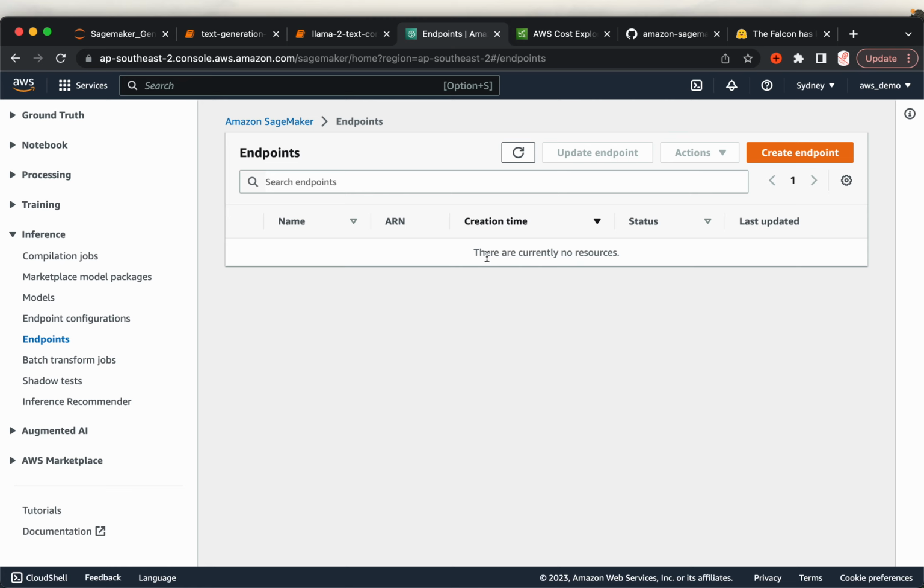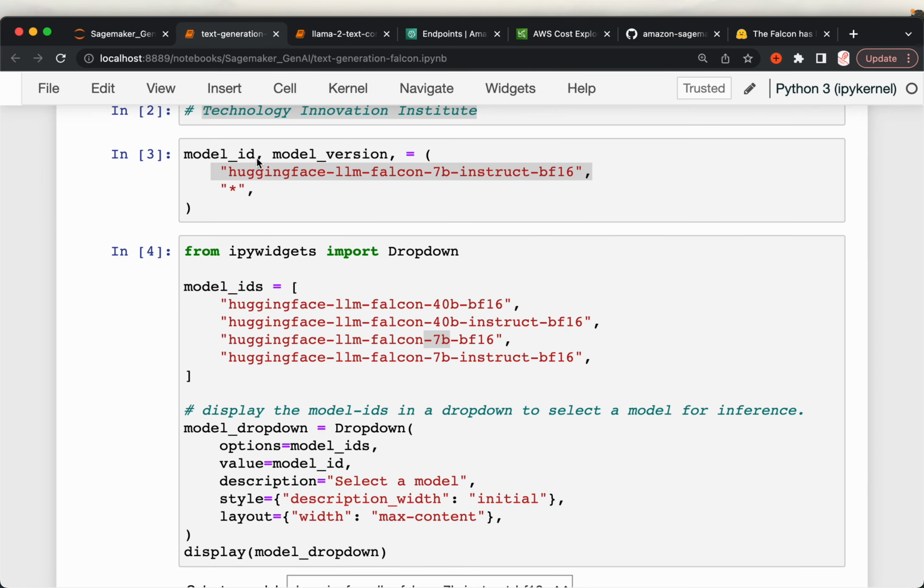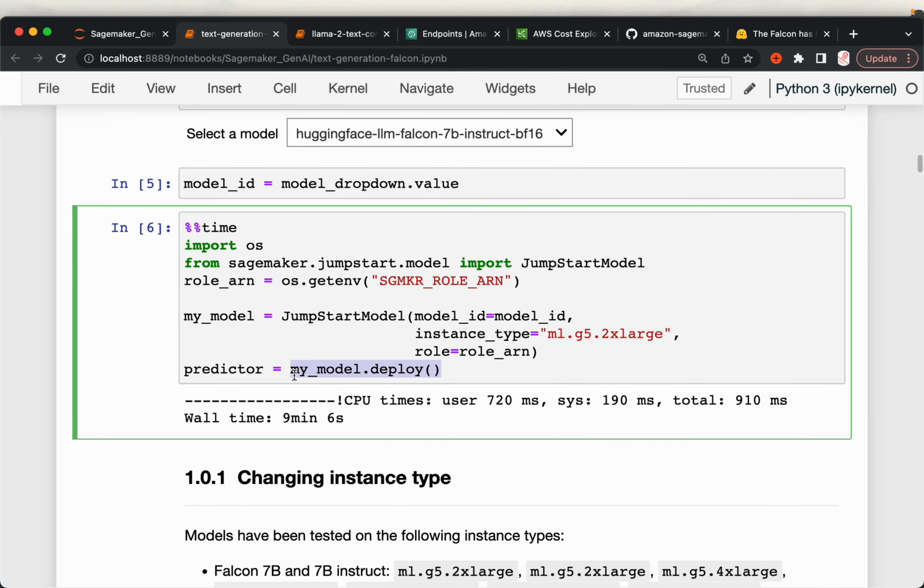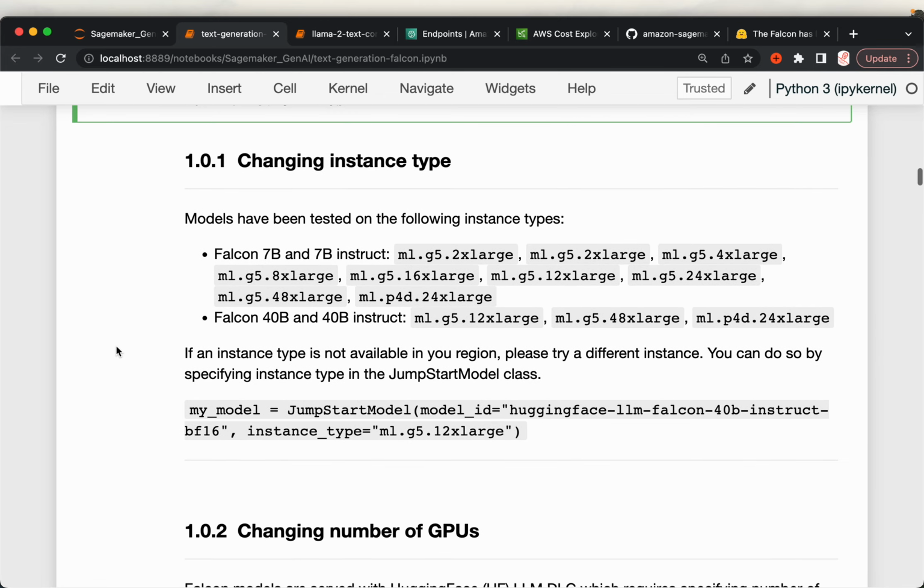Now I have accidentally deleted the endpoint, which is why you don't see the endpoint here. But in one of the next videos, I'll make sure I don't delete it, and I'll show you the endpoint. But before deleting, we would have seen an endpoint here. All right. So that's what happened with this single call. With this single call, three things happen. Using the model artifacts, SageMaker has created the model, and then it created this endpoint configuration, and finally it created the endpoint.